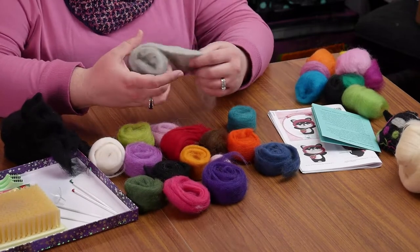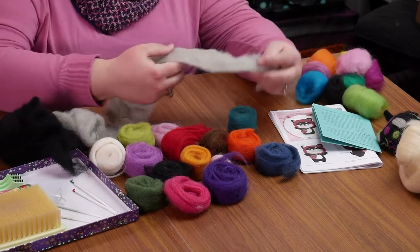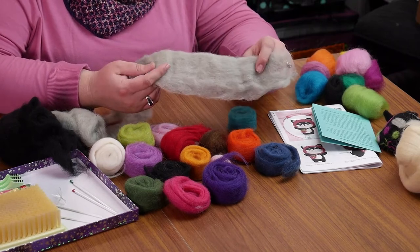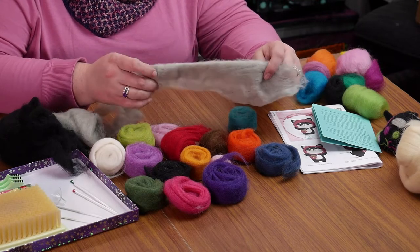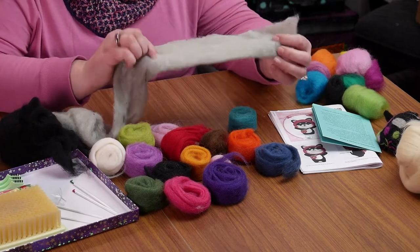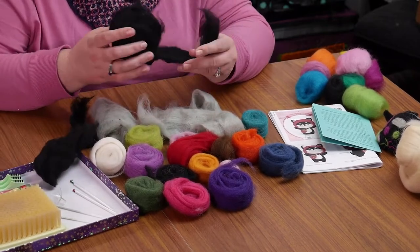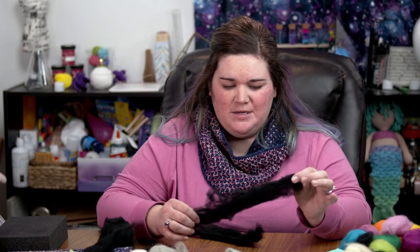These bigger chunks were like $1.89 or something. And I don't know if you can see all of the random garbage in here. There's lots of little speckles and stuff. This one feels a bit nicer than the black wool, but there's just lots of garbage in this wool. The black wool is just really lumpy. We might have to zoom in on this, but I can't even get good chunks of it.